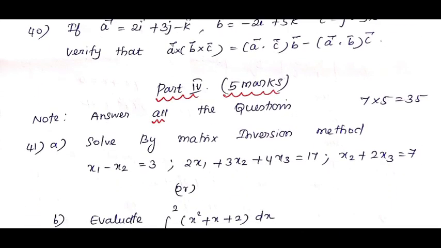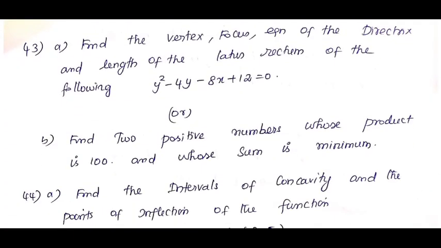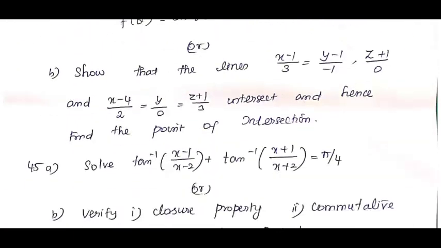Next, in Part 4, you will see 5 marks. Each is 7. 7 two marks, 7 three marks, 7 five marks. If you have any choice, you will see the same type.